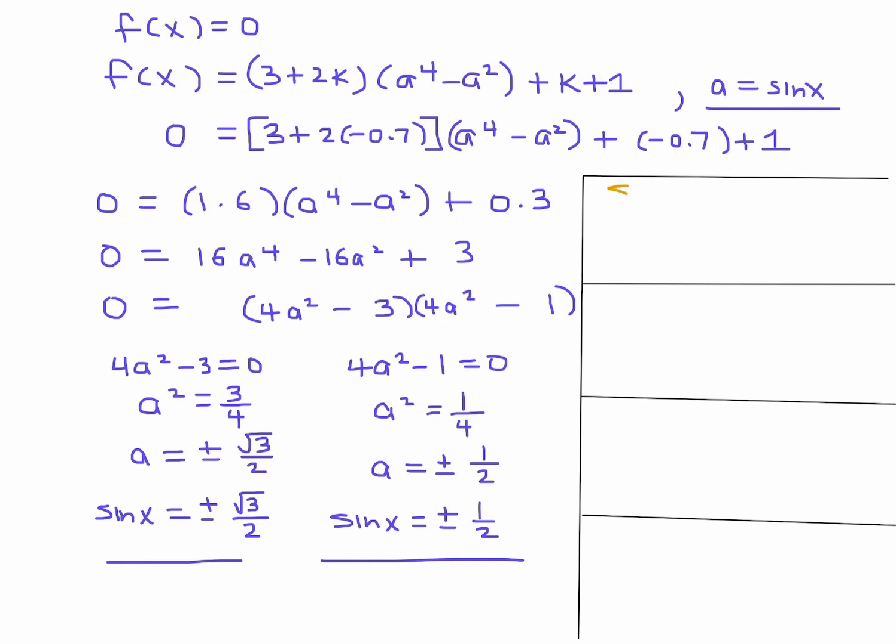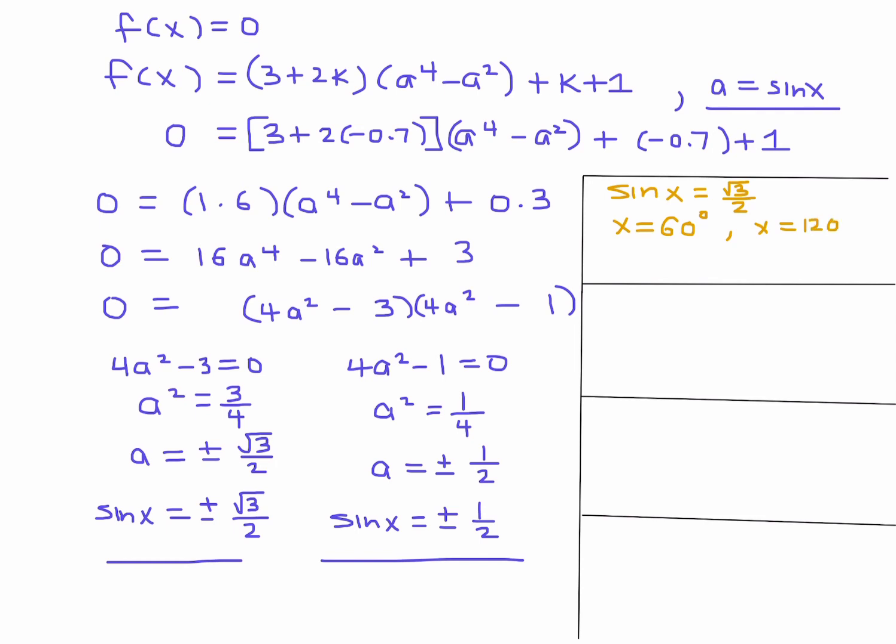The first one is the sine of x is equal to positive root 3 over 2, like this. Right? That's the first one. Well, if that is the case, then you can use your calculator on the Canadian exams, and you'll get x is equal to 60 degrees. And if you know the cyclical nature of the sine graph, it will also be true for x equals 120.